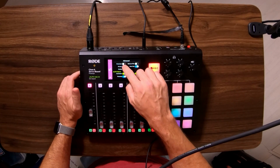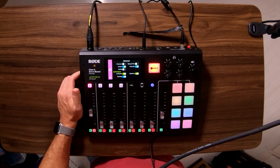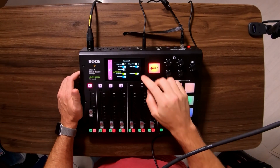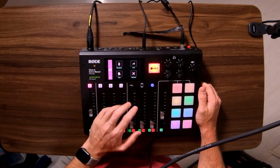Noise gate, turn that on. De-esser, you probably won't hear any big differences. It's not like one of these comes on and you hear a very sudden change. They're all minor, but the de-esser is mainly if you're having those S sound problems, like I think I just did, it limits those. High pass filter, compressor, and compressor obviously makes a big difference. I can hear it, a big time difference right there. So let's go back one page here. So that covers microphone, level, voice, and advanced.